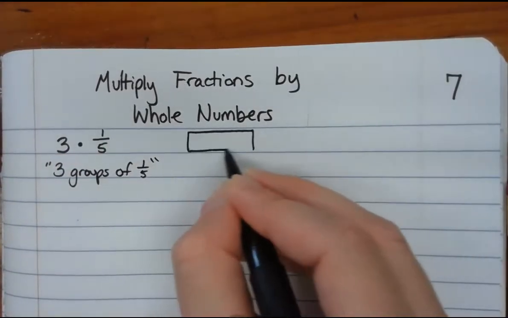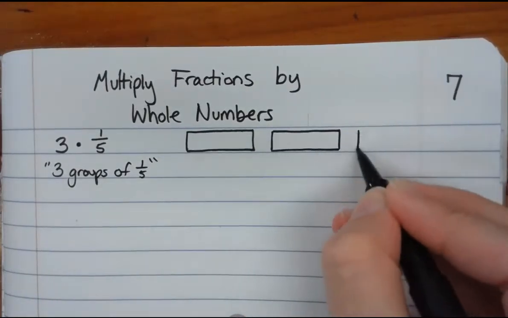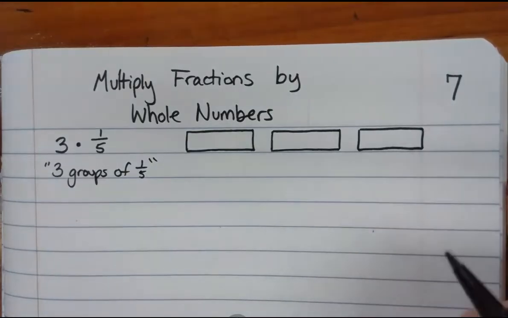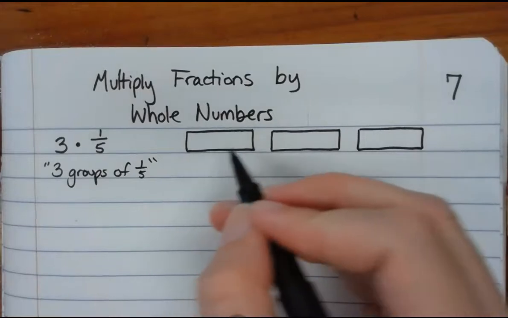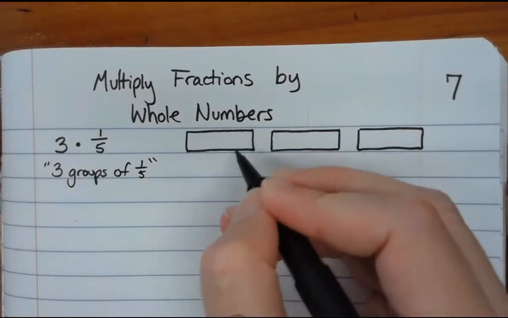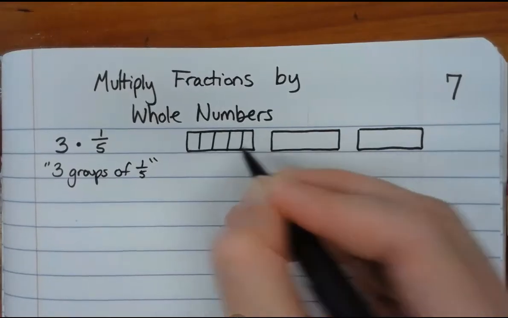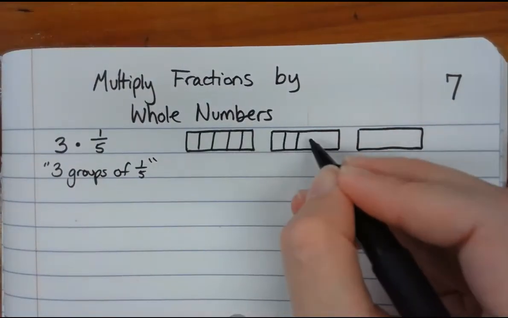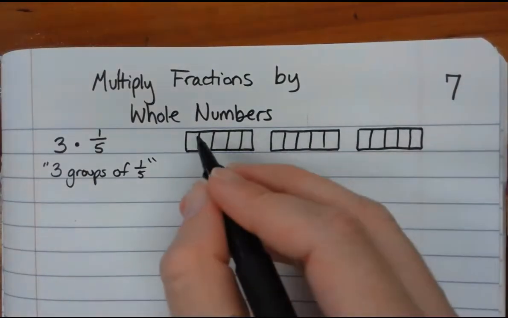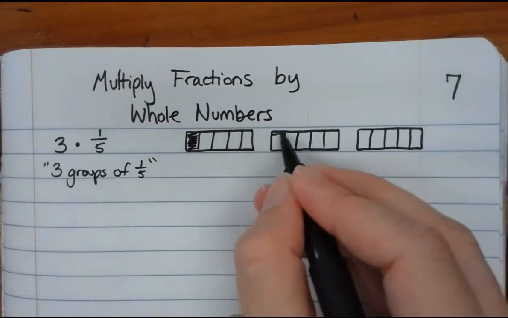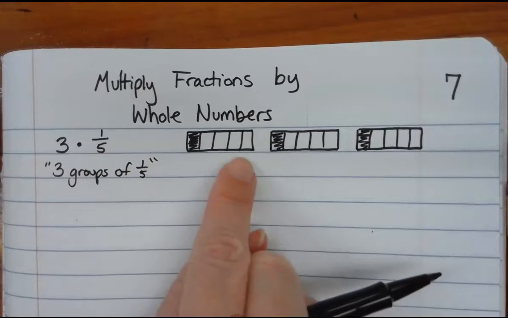And if I want 3 groups of 1/5, then what I'm going to do is I'm going to draw 3 boxes. So 1, 2, 3. 3 boxes, and they're each going to contain 1/5. Now, if I want to split my box up into fifths, I need to make 4 lines, so it's always one less line than you have spaces. And so 1, 2, 3, 4, and so those are fifths. 1, 2, 3, 4, those are fifths. 1, 2, 3, 4, those are fifths, and I'm going to shade in 1 out of each of those boxes. So see how this illustrates 3 groups of 1/5.